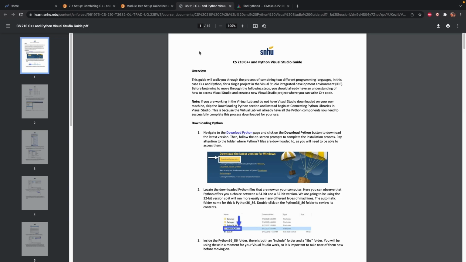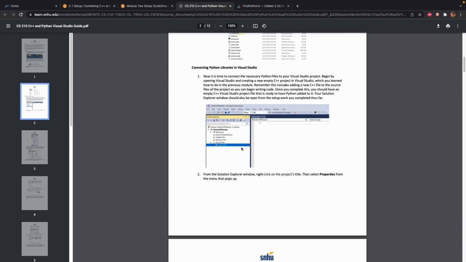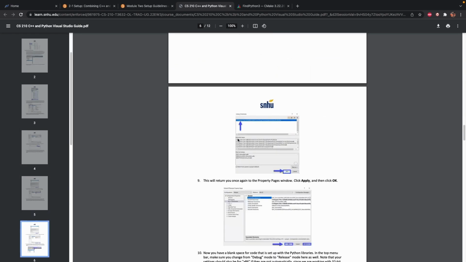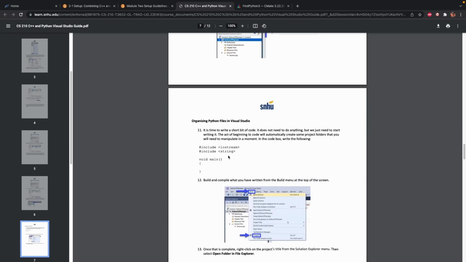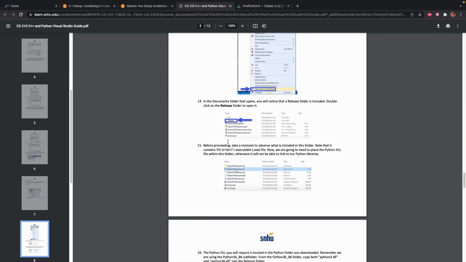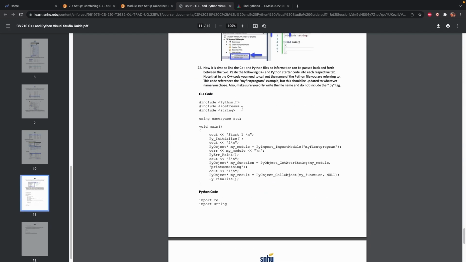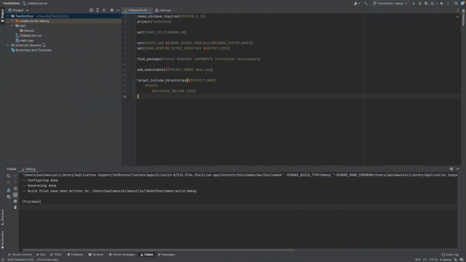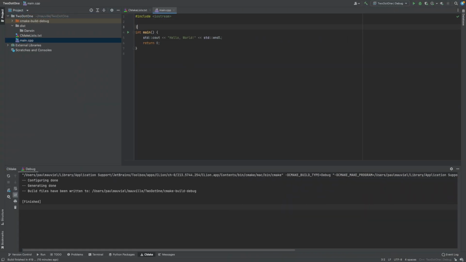Is it here? Download Python... Here, no, this just says to run it, to build it yourself. So here, we've got an include directory in this guide. I'm using the Visual Studio Guide as a guideline, but you see include python.h. So in theory, we should be able now to go into our main.cpp, and we should be able to include python.h. And you see here, it found python.h fine.